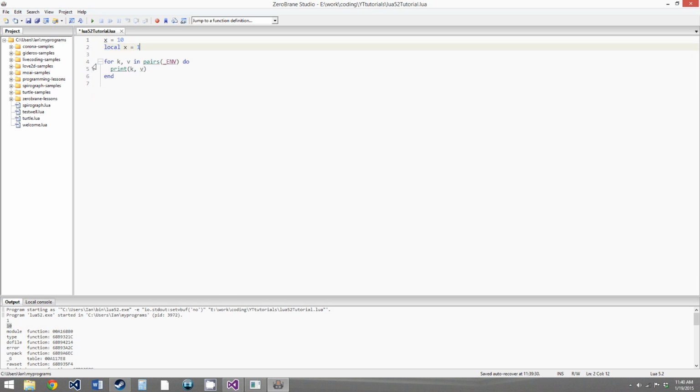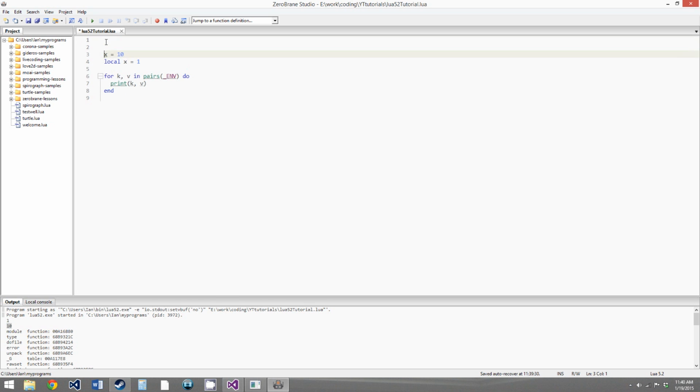So we can get rid of this, and we can go to the top of the chunk and say _env equals empty table. So before this chunk started, before it was encapsulated into a function, the line _env equals some value was run. So after that line, the _env table contains all of the variables that are more global than the chunk.